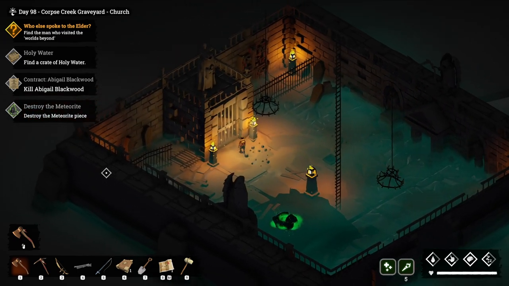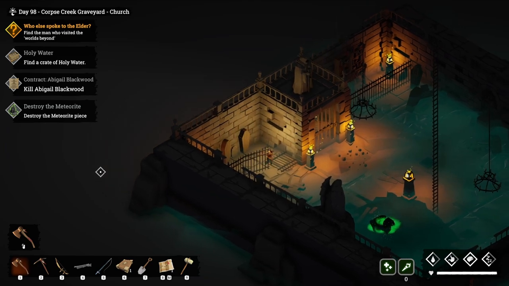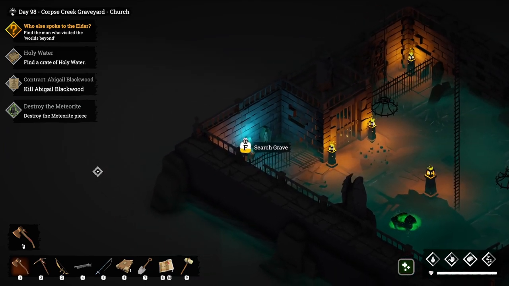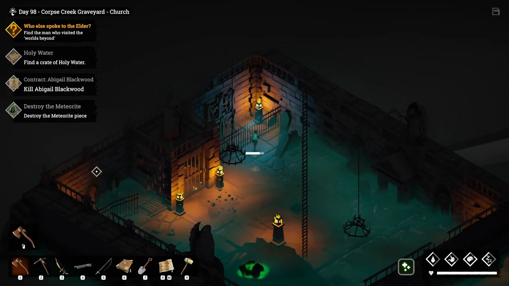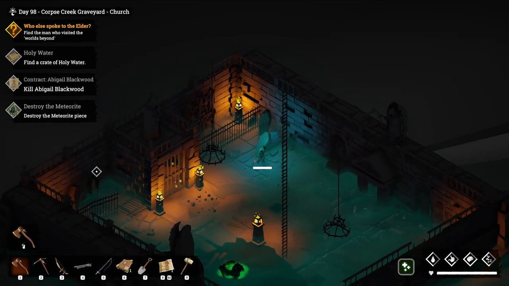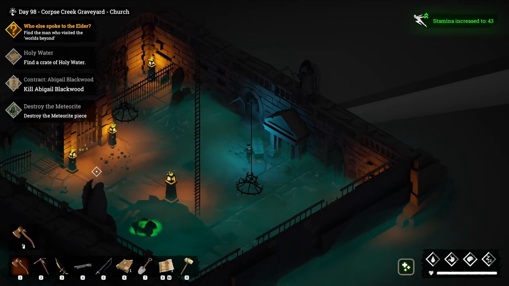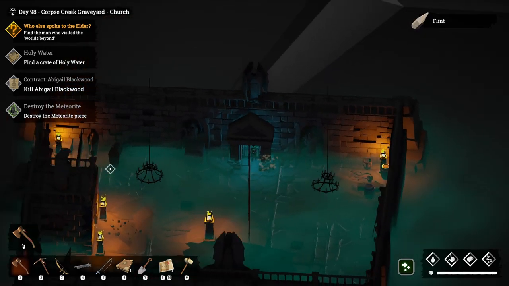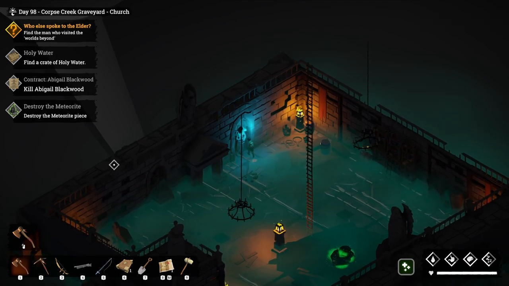What's this over here? Catacomb door key? Time to lose some sanity. I was thinking maybe it would be in a tomb. Smash. Smash. Do I have to build out the catacombs also? Because that would be kind of cool.